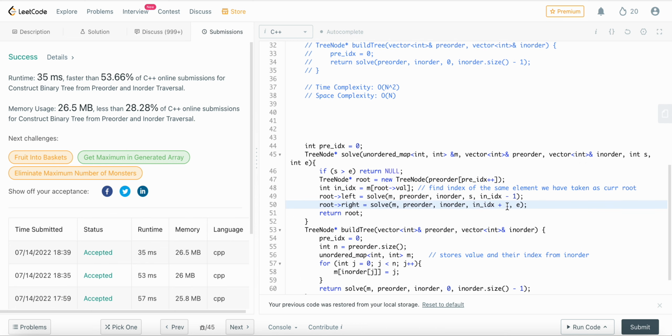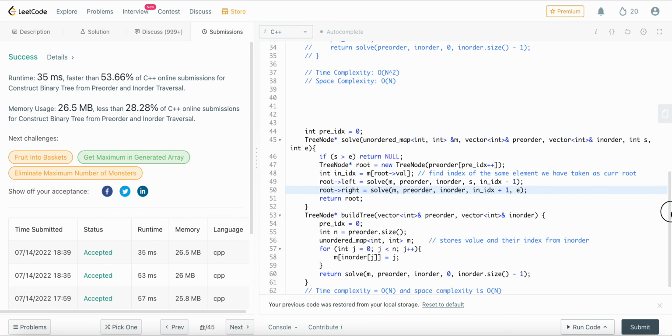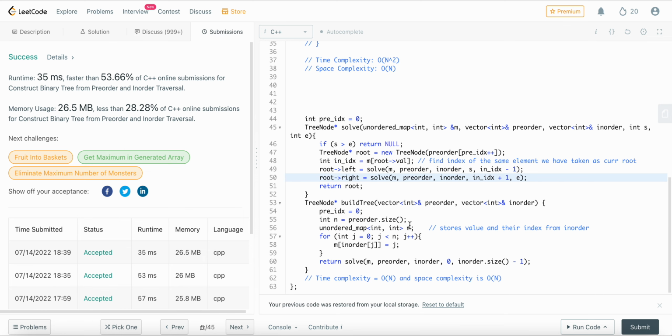Let's see how the space complexity and time complexity work for this. The time complexity for this would be order of n, because we are just filling the call stack. For the space complexity, we have introduced a map, and we are using the call stack, and the call stack would go to order of h maximum, and we have stored n, the number of nodes, so order of n plus h.